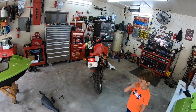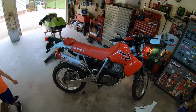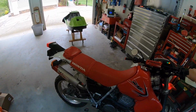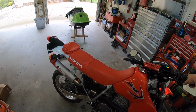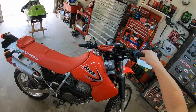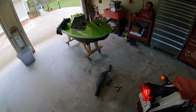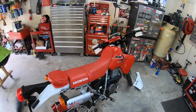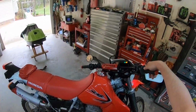Oh yeah, got a good tone to it. I really need to pull this carb apart and see what jets are in there to see if somebody's already jetted this for something.